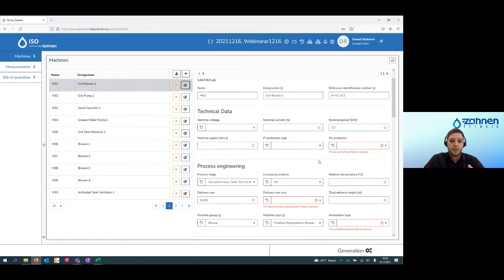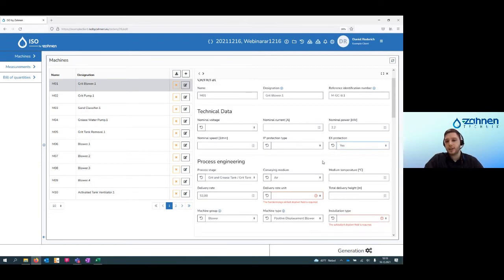For example, in this case, the parameters marked red are required for generating the documents, so they're marked red so that the user can see, okay, I have to fill out this information, and when he did this, it's no longer red.